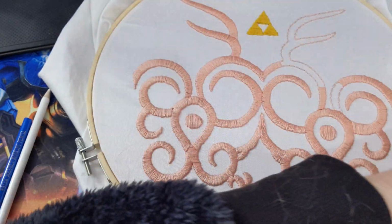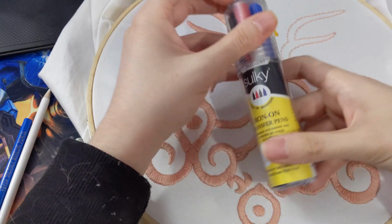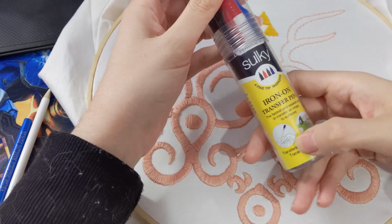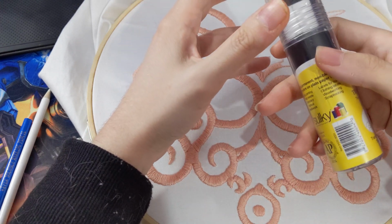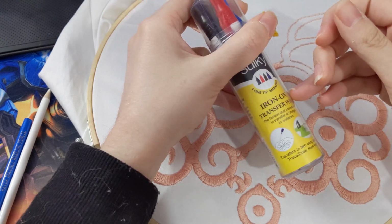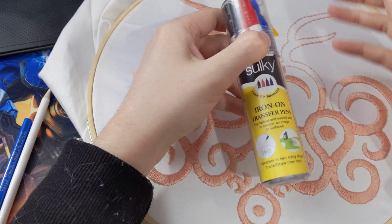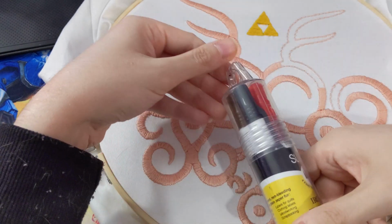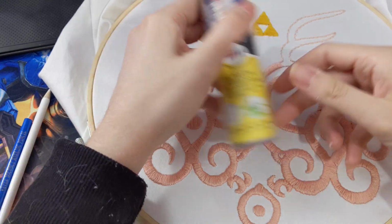You can also buy transfer pens. Now the only thing with transfer pens like this is they're permanent. They're not able to be washed off. So it depends on what you're working with on your project, and you want to make sure that if you're going to work with something like this, your embroidery is going to completely cover the pen that you're going to transfer onto your fabric. This obviously comes in a variety of colors. I have used these with success.